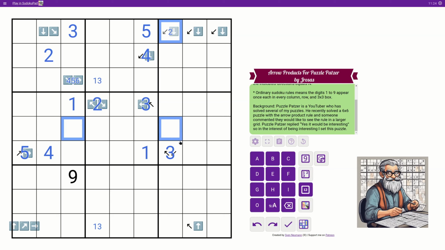Because 2, 2 is not possible here. They see each other, those cells. But as well, 4, 1 is not possible because it's eliminated on both. Right. 5 is gone. 6 is the last one, right? 6, 3, 2, 1, 6. Both look to be okay. So this is 2 or 6. Right. 2 or 6. Okay.